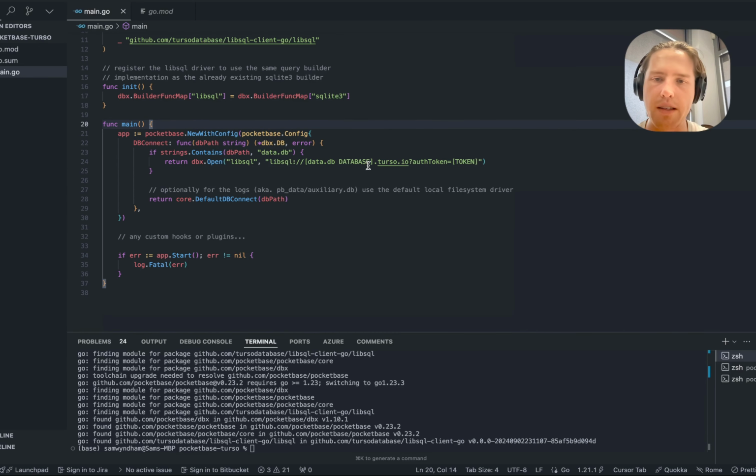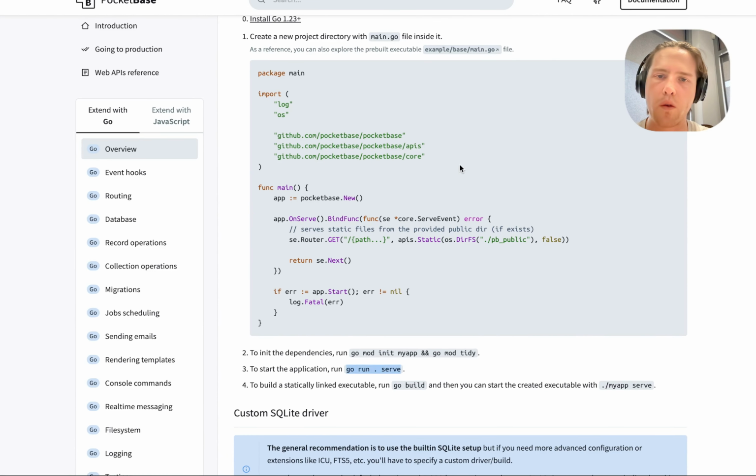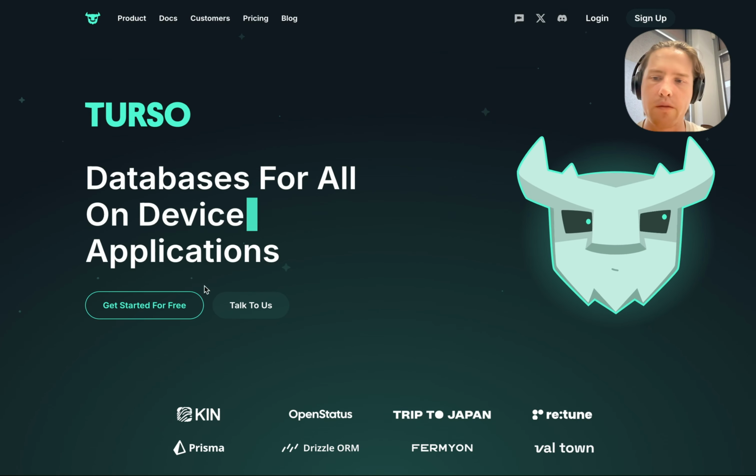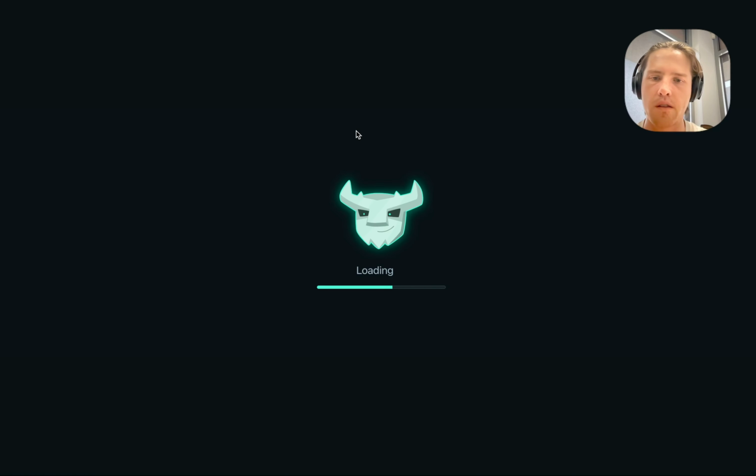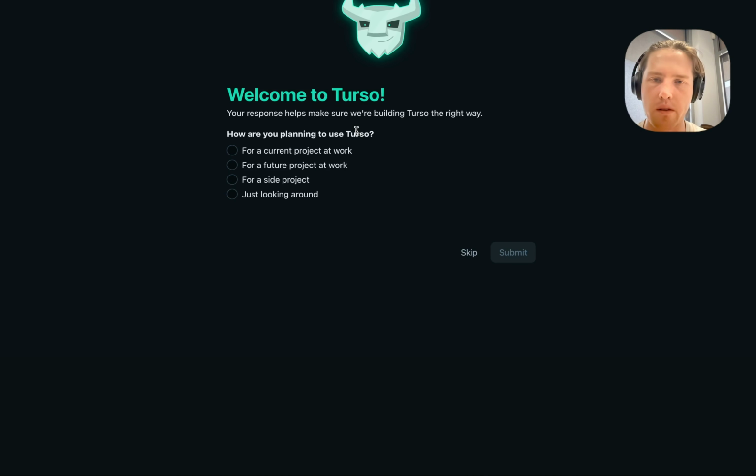So, anyways, we've got this data.db database here and this token, which we're going to need to fetch off of Turso to begin with. So we're going to go to Turso, and we're going to get started. Now, you can sign up with whatever you want. I'm going to sign up with my GitHub account here, and this should load us up.